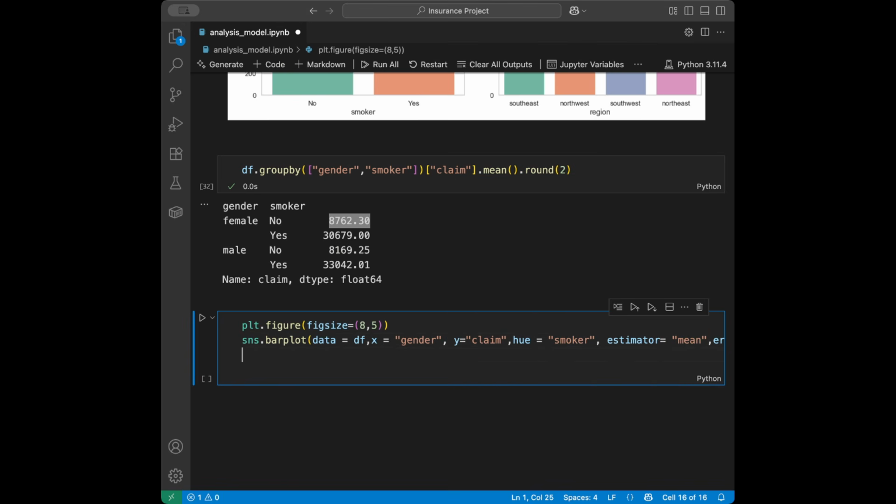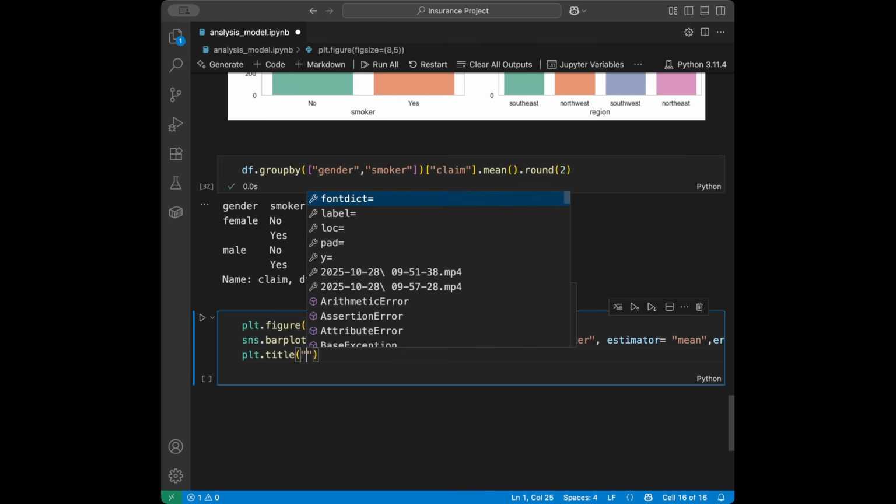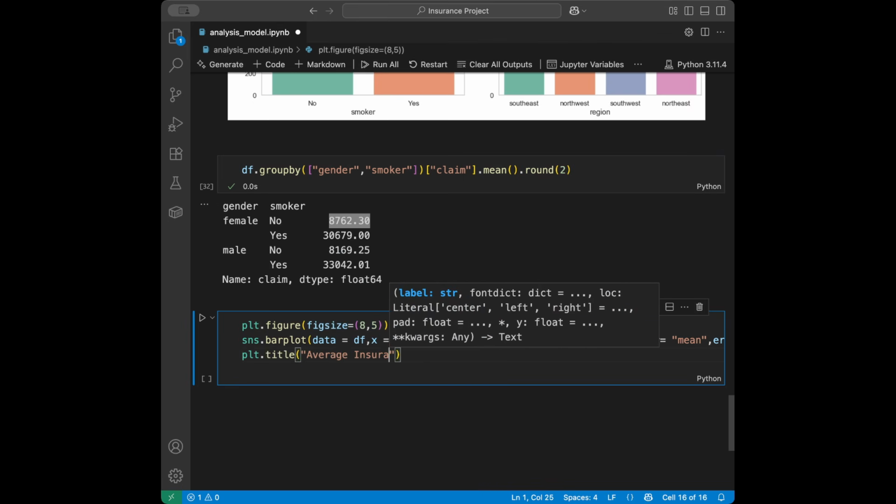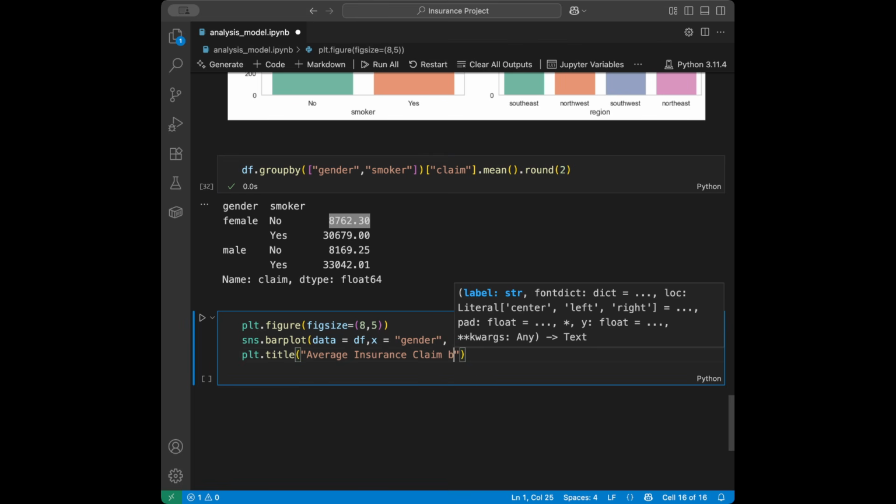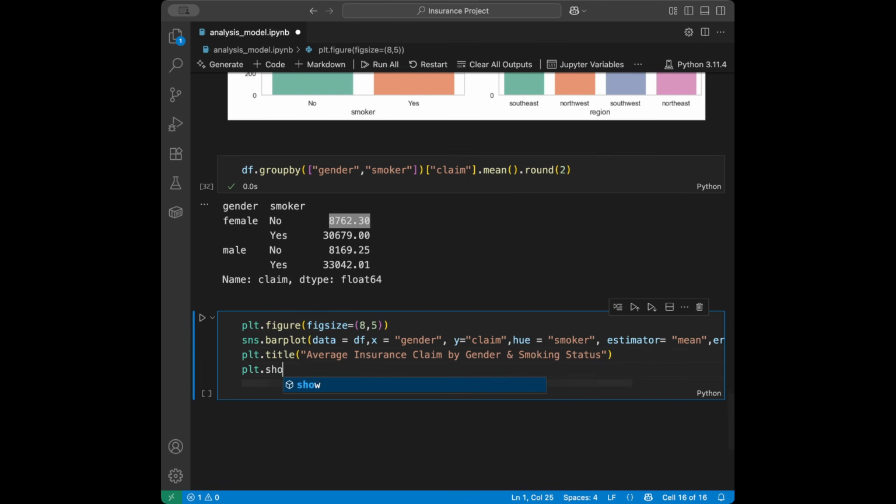And next up I will say title is going to be average insurance claim by gender and smoking status. And after that we can say plt.show.